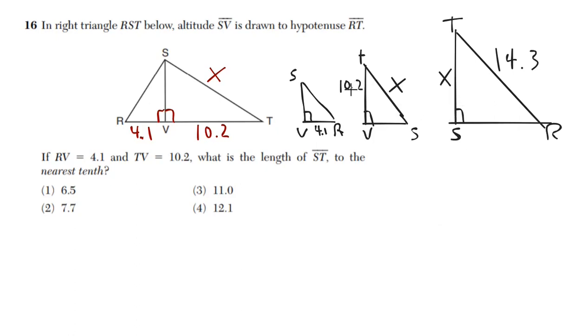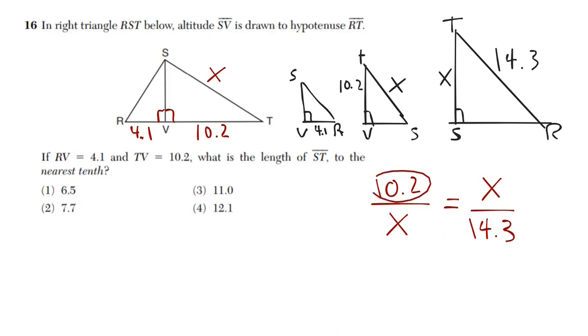So if you look, I just call them by where they are. Left side, and again, there's a couple ways we can do this, left side divided by the left side. And again, we can do this because their corresponding sides are proportional because they're similar triangles. That's why you have to know what similar means. Equals the hypotenuse over the hypotenuse. Hey, look at that. It's on the bottom on one fraction, it's on the top on the other. I could have done it the other way: x over 10.2 equals 14.3 over x, and they still would have been on opposite sides. Just the numbers would have been flipped.